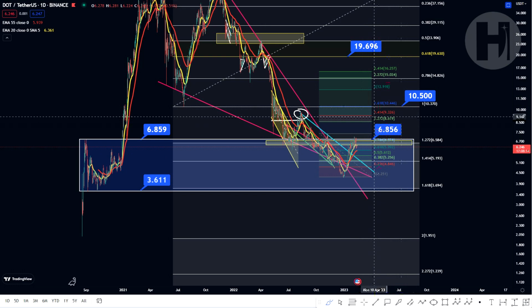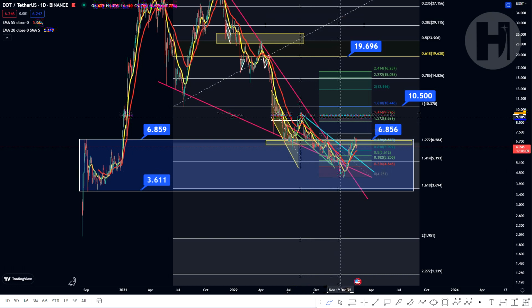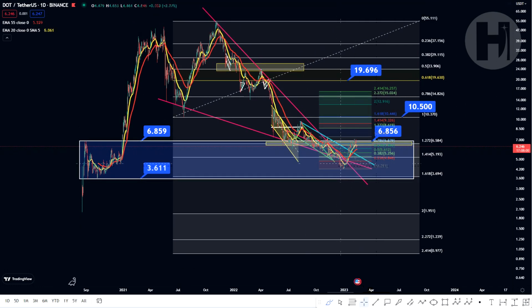So there's going to be some resistance there for people who bought in at that price and want to get out at the same price, you know, sell as soon as they can so that they can get out of position. So you have to be aware of those people as well.